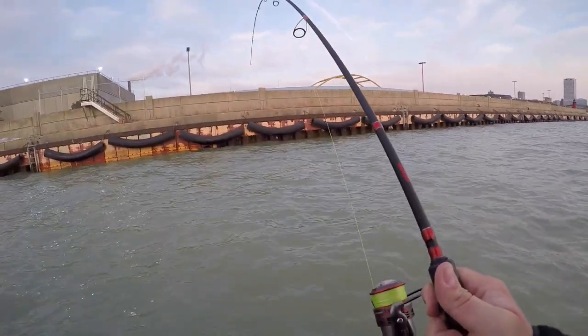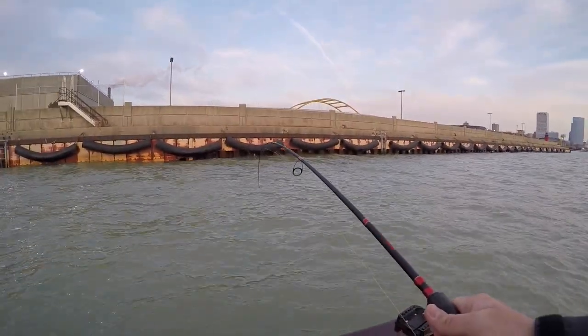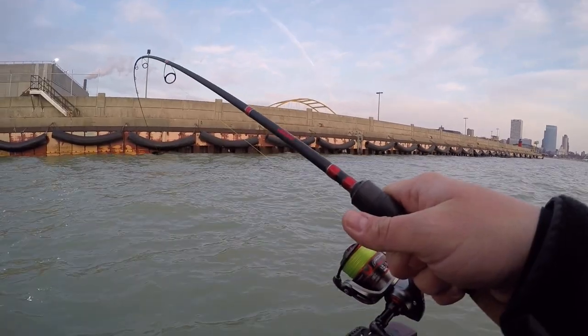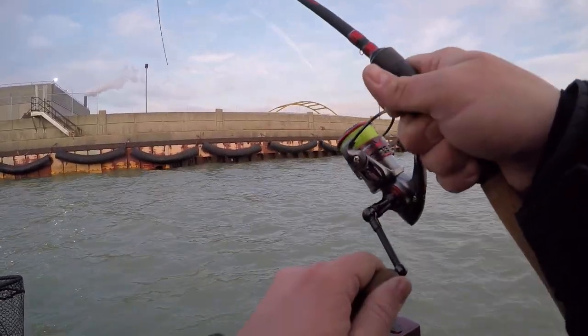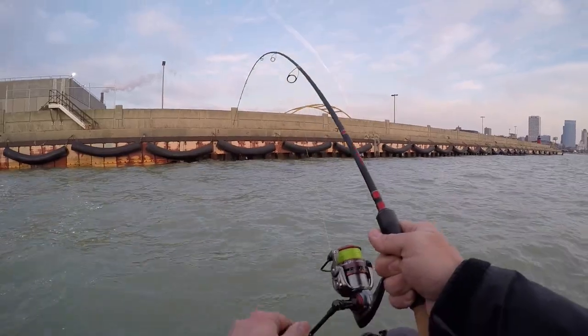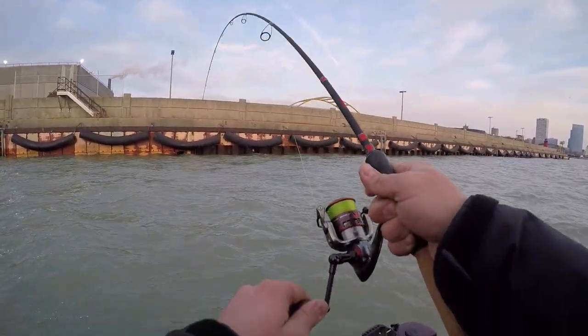First cast. Didn't even have the camera ready yet. Figured, oh, it's not going to happen first cast. And we are hooked up. Pretty good one. Feels decent. First brown trout, hopefully a brown trout, of 2020. On the new Eagle Claw EC 2.5, 7 foot medium.